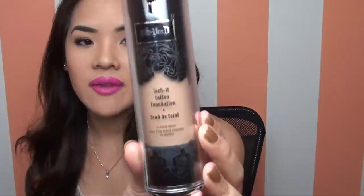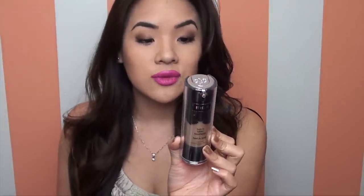For those nights out — going out to bars, clubs, dinner, or anything like that — I have a really long-wearing full-coverage foundation. The Kat Von D Tattoo Lock It Foundation has 24-hour wear, full coverage, transfer-resistant matte finish, which is true — it's a completely matte foundation. It's also oil-free, which is good. Mine is in the color M54. So it's not really for everyday summer wear, but it's great for nighttime events and parties.